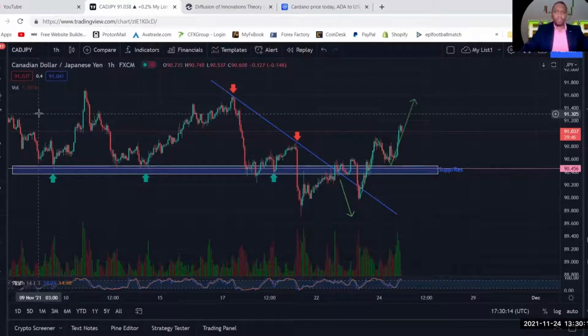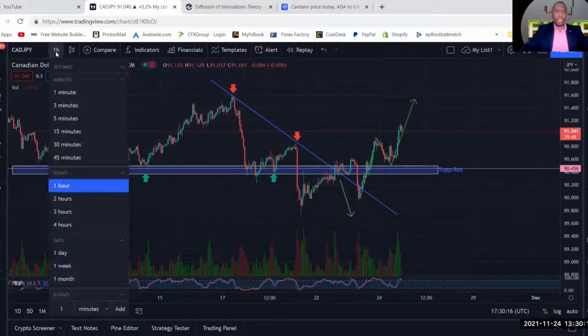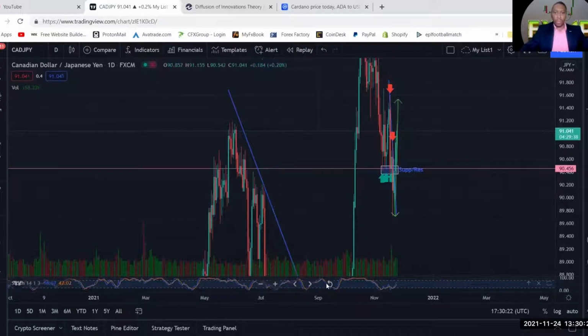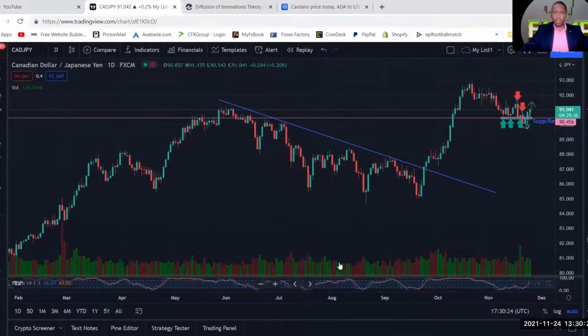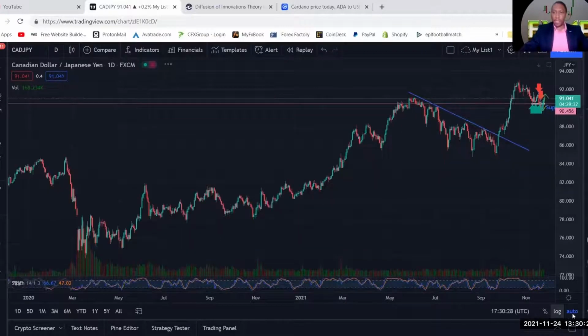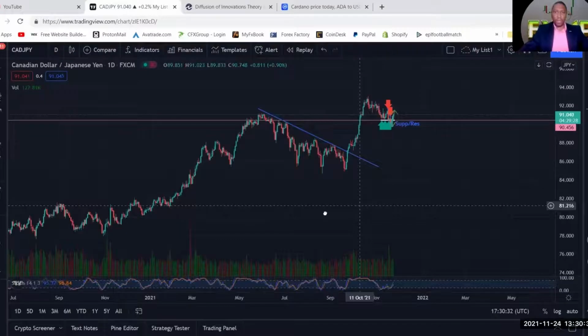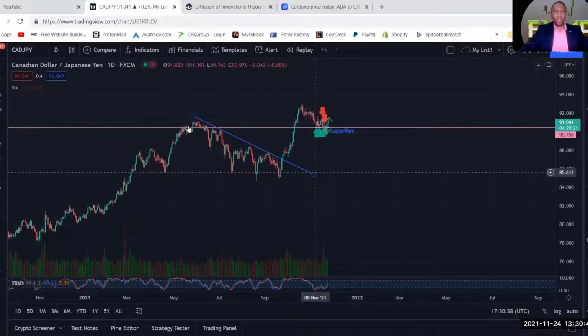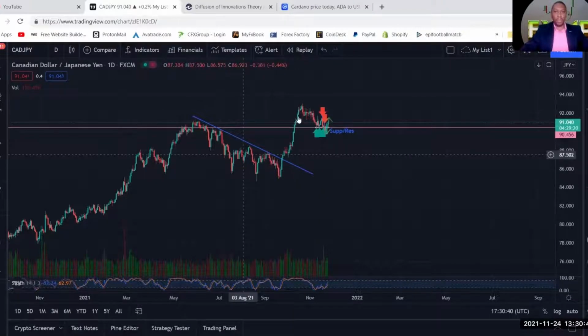All right, and so with that said, I'm going to switch to the daily time frame now. As I always say, I use a top-down analysis, which means that I analyze my charts from the larger time frames and come down. We will see that I had a downtrend line here, which we were monitoring before we started buying, because I told you that long term I'm bullish.